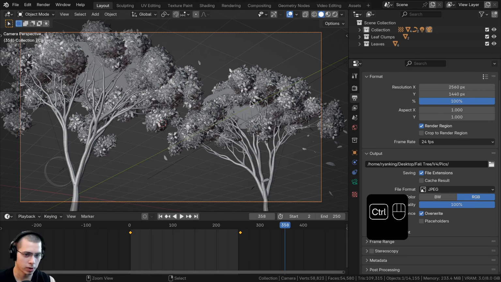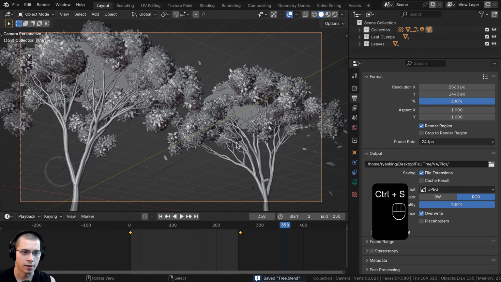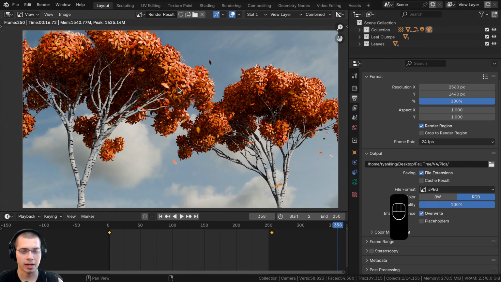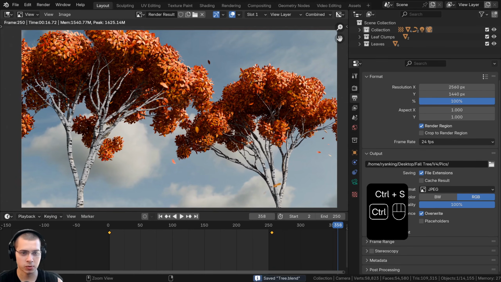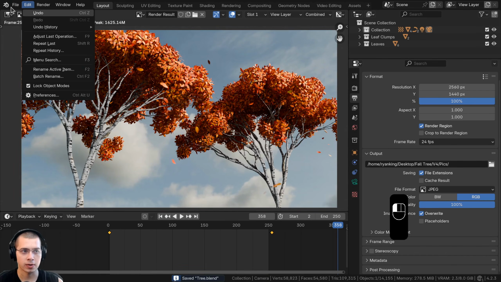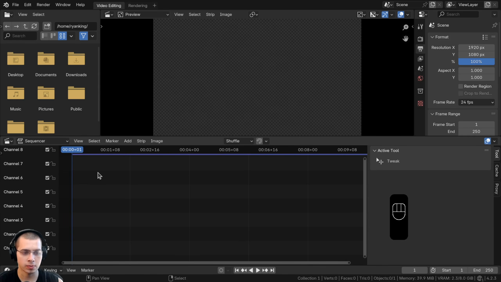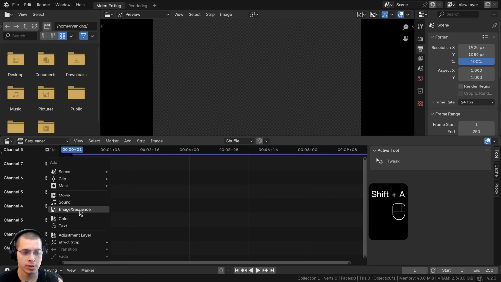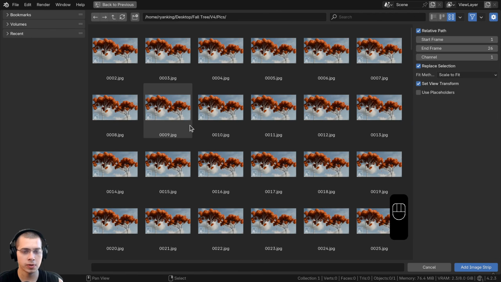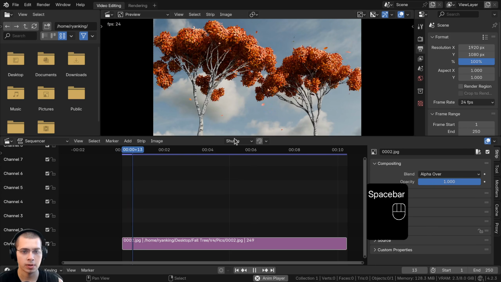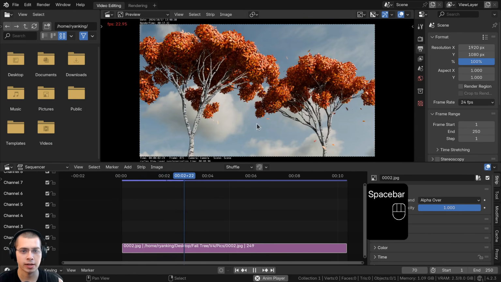So then press Ctrl S to save your Blender file again, and then to render this, you can click on render and click on render animation. Alright, and it has finished rendering, so I'll just press Ctrl S to save the file again, and then I'll open up Blender's video editor, so I'll go File, and I'll go to New, and then we can just open up video editing. And then here in the sequencer, we'll go to the Add menu, and we're going to add Image and Sequence. Then we're going to locate to the folder which we have all the files rendered to, so I'll press the A key to select all the images, and I'll click on Add Image Strip. We can just play that and watch the final animation.